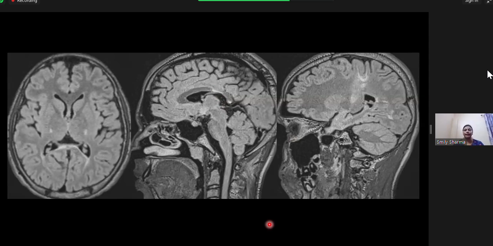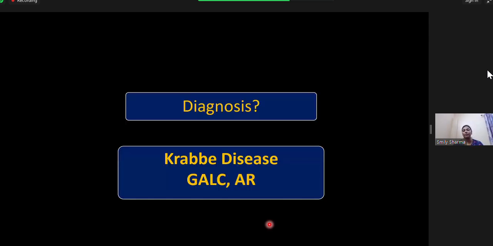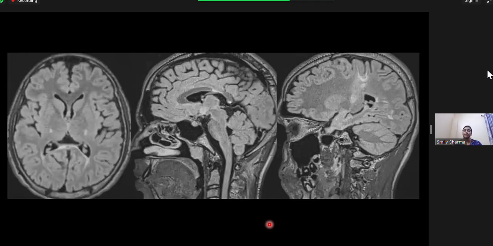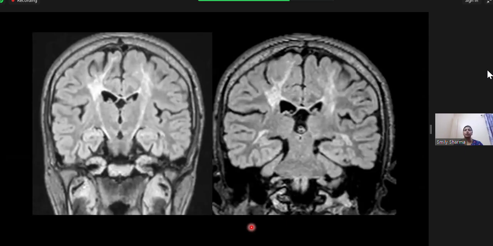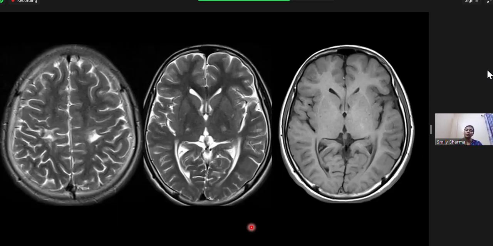So some people have correctly answered. It is in fact a case of Krabbe's disease. Now this may seem atypical, but involvement of the corticospinal tract is one of the very important features of Krabbe's disease. And we may not always encounter the typical diffuse periventricular involvement in Krabbe's disease. What is specific is the posterior involvement and involvement of the optic radiations along with the corticospinal tract, along the entire corticospinal tract. In fact, this pericentral white matter is extending and the entire corticospinal tract is involved.